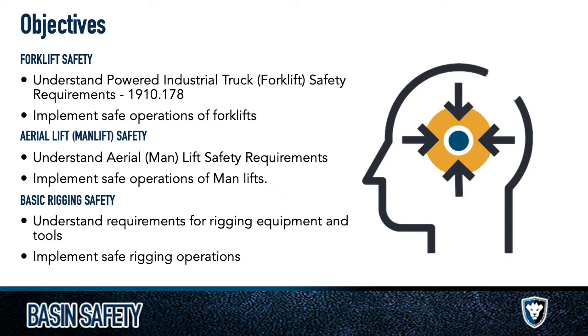For aerial lift, also called man lift, we're going to cover safe requirements for that, as well as implement safe operations of man lifts, and then basic rigging safety. With rigging, you're not operating equipment, you're essentially supporting the operation of heavy equipment, typically cranes or some form of lifting device, but we're going to talk about the requirements for that, as well as safe rigging operations.